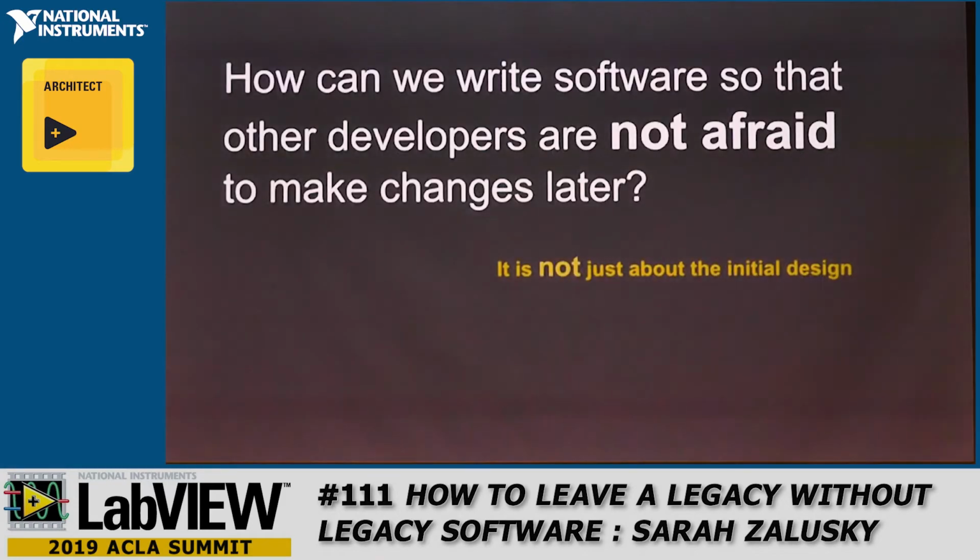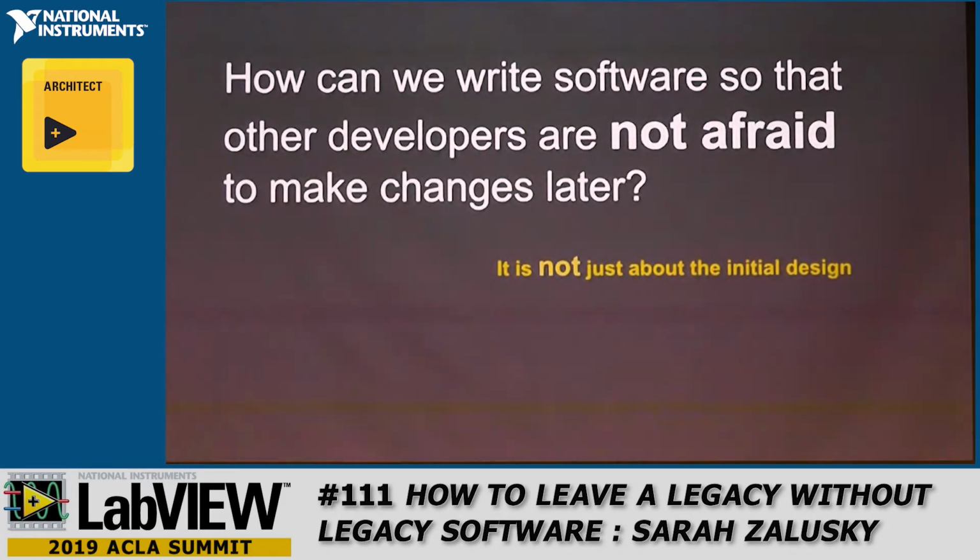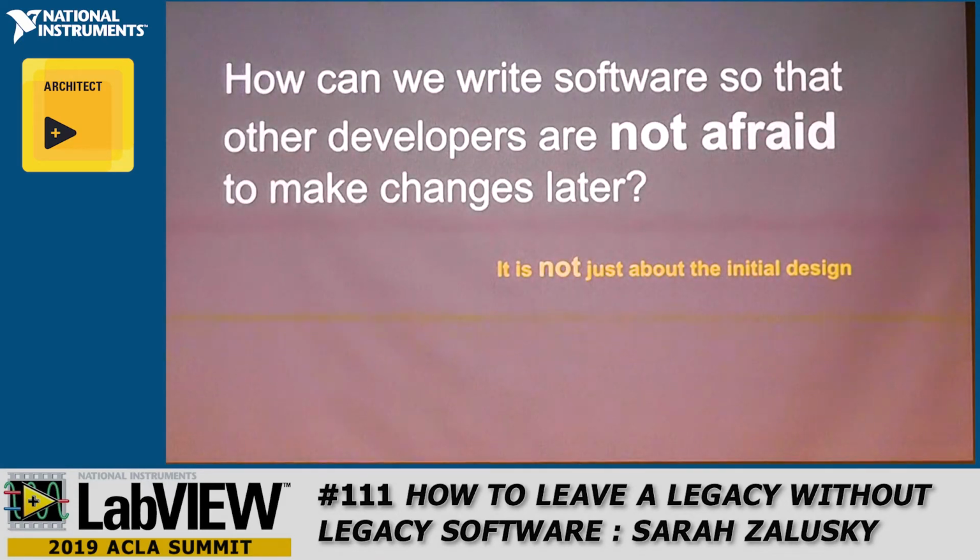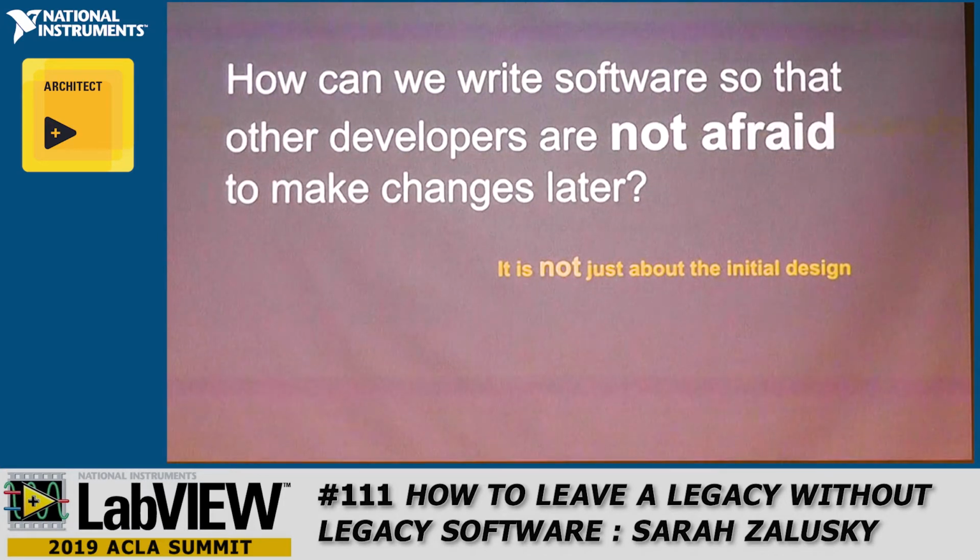So, how can we prevent our code from falling into this category? One of the things we think about in preparing for the future is that we never want our code base to become somebody else's legacy code problem. And one of the ways we can achieve this is to think about how we can write our software in a way that other people are not afraid to make changes to that software.